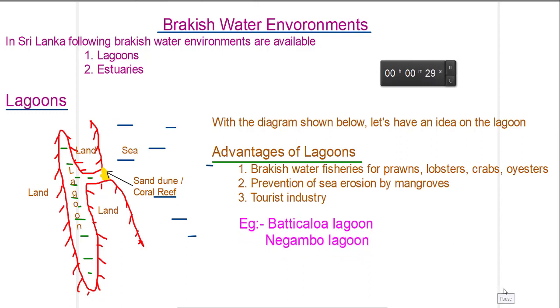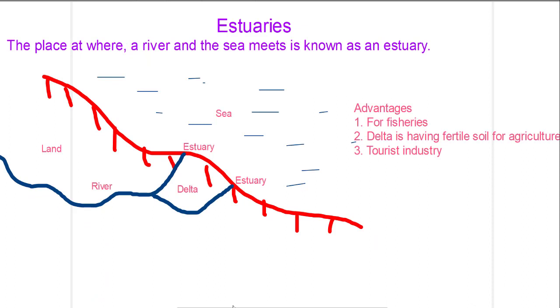Okay, please do it. We have come to the estuary. Estuary means the place where the river meets the sea. Here, this is the land. A river is coming and joining the sea. In this estuary, this river is divided into two. I have especially added here that near the sea, some rivers, sometimes the Kalu river, divide into two.